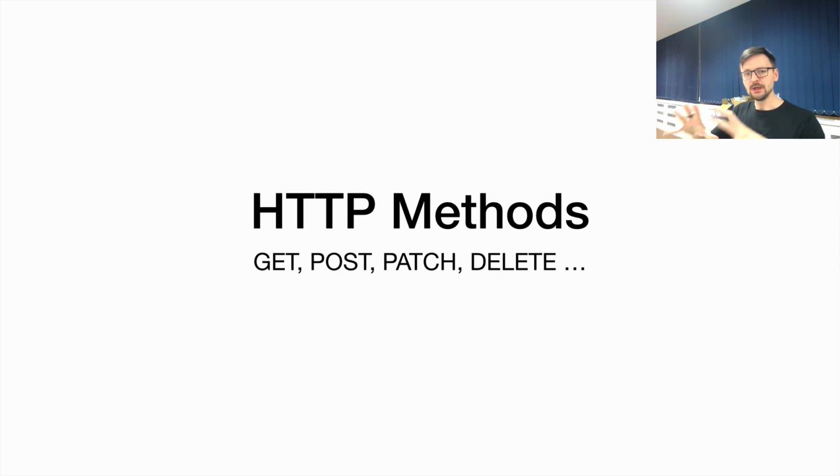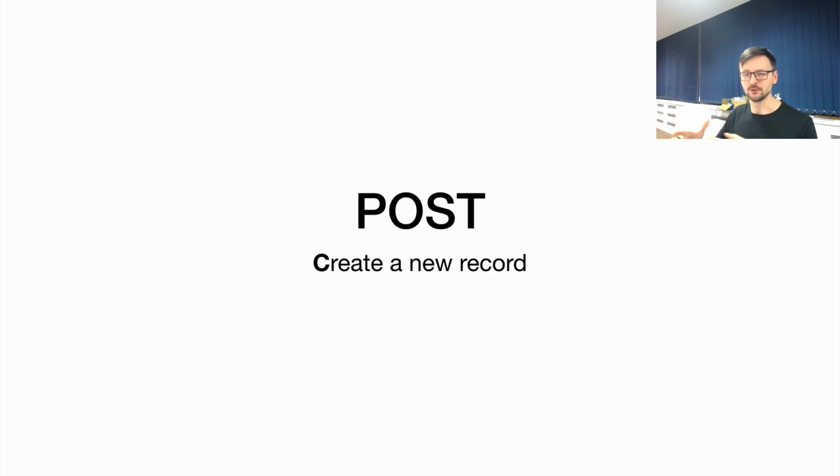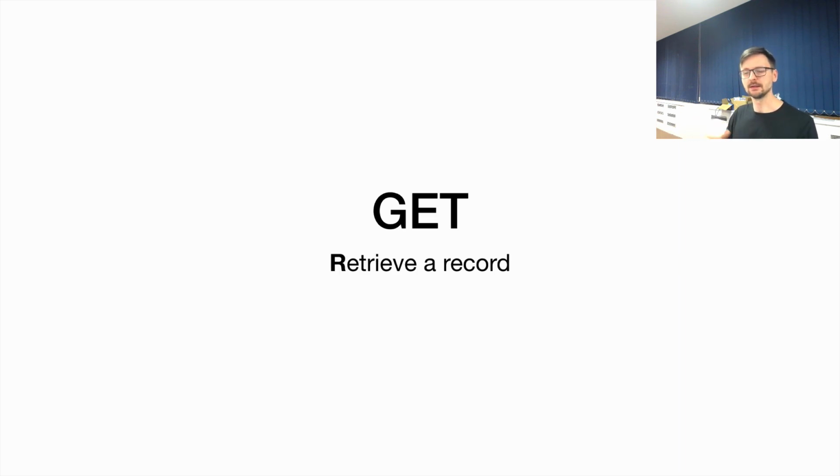So a request is this message you are sending to a resource, the same way as you are invoking a method on an object in object-oriented programming. But the name of a method is predefined. You cannot change it. You can only use those methods. And along with those methods, you can send some data. If you are sending a post method in your request to a resource, it means that you want to create a new record of that shape in that container. If you are using get, it means that you want to retrieve a record of that resource, a record which is in this particular shape.